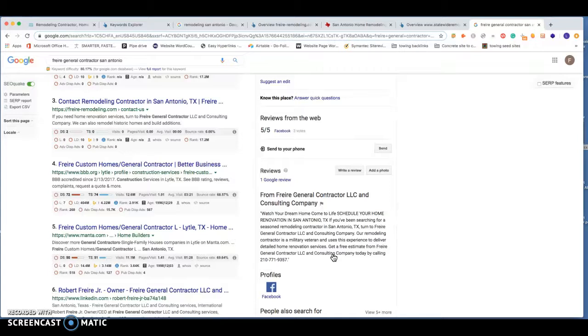My one recommendation for this would be to include some of those high search volume keywords in this description. So when people are searching for those, Google knows that you guys are relevant to that search term, and they'll pull you guys up in those searches as well. So that'd be my last recommendation for how you can get into that map pack.